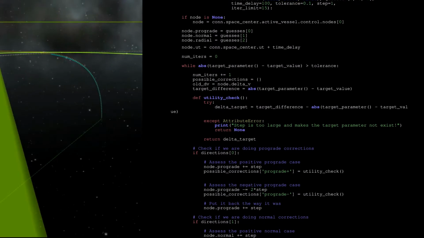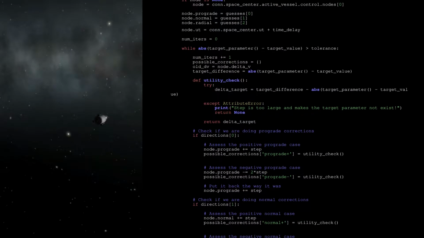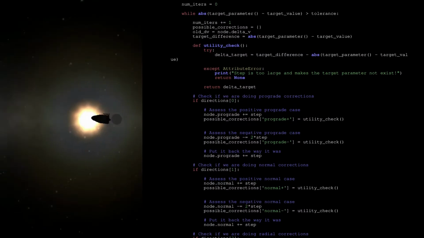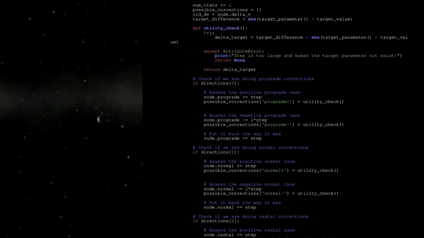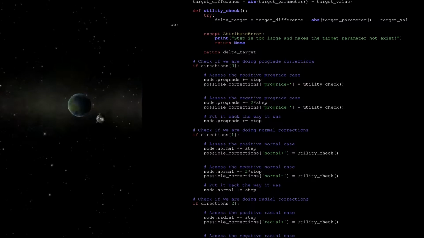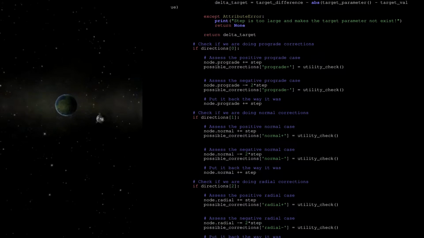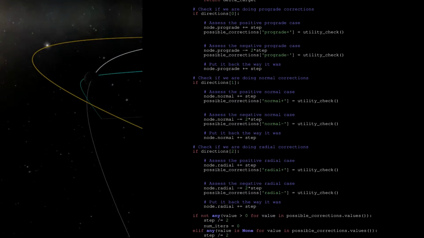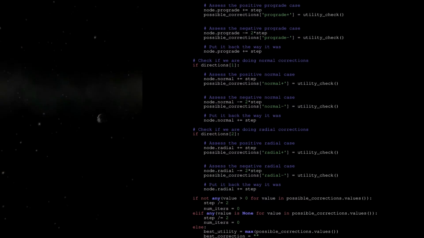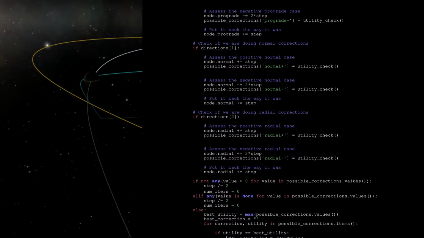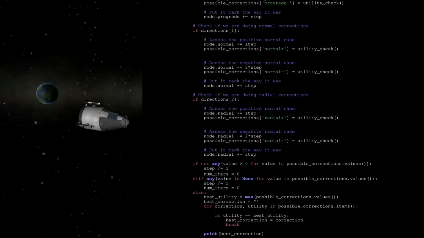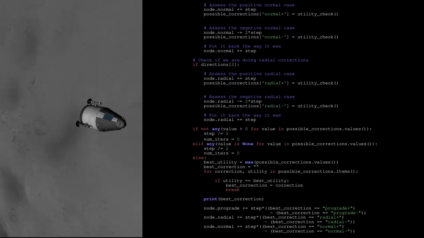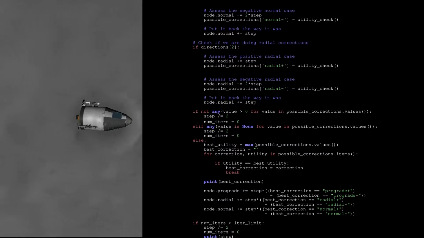As you can see, my version is a bit simpler than those fancy commercial programs. It takes in a guess and applies it to a maneuver node. Then it changes the maneuver node slightly along the directions the user chooses to modify and sees which of those corrections gets the given target parameter closest to the given target value. Then it changes the burn to include that small addition and starts over again. If no modification gets the target closer, or if it has been iterating for quite some time, it will try a smaller step size to avoid getting trapped by any nonlinearities. This isn't the most robust way to do this, but with a good initial guess, it is able to create some fairly good correction burns.